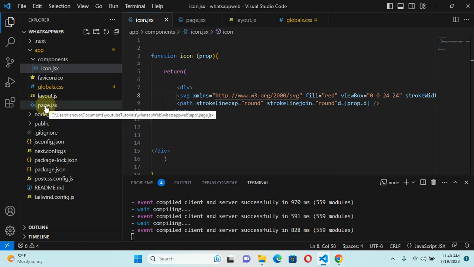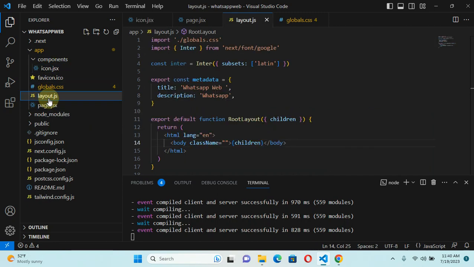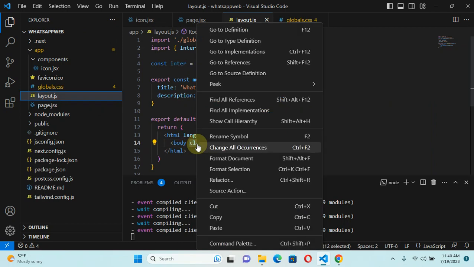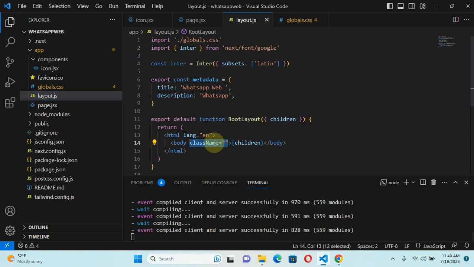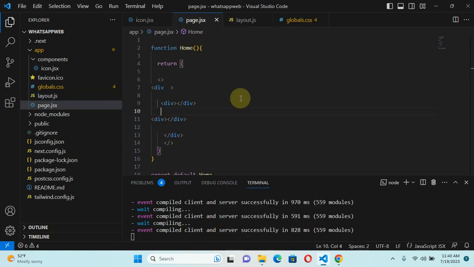No, not here. There is no class name here, and I also deleted that one. Let's try this one. Okay, I can copy the class name here, until that on-screen keyboard loads.